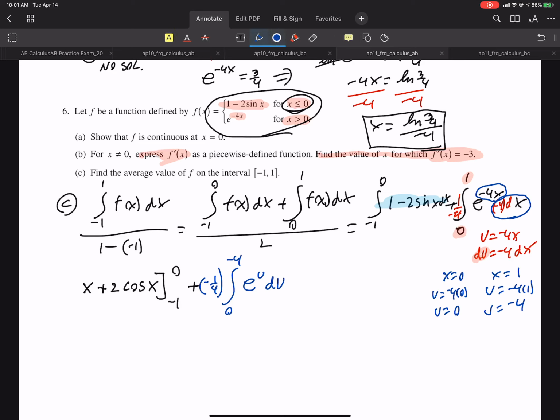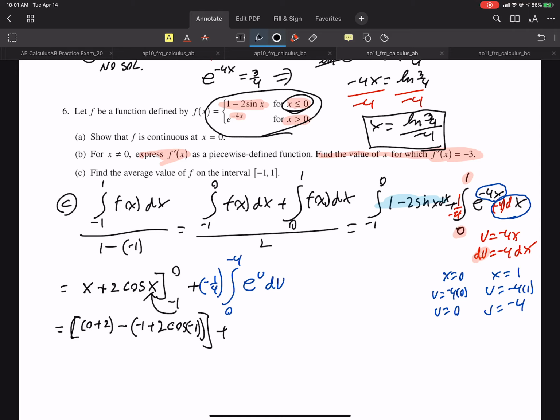Then, let me go to the next line. I'll go ahead and sub this part in. So I'm going to get 0 plus 2, cos 0 is 1, so it's going to be 2, minus, then I'm going to plug in the negative 1. And if I plug this here, ooh, that I cannot do in my head. I cannot. I'm not that smart. So we have to leave that because it's not a calculator problem.